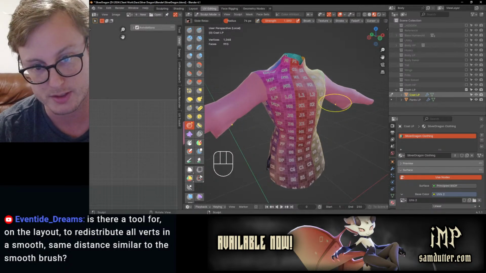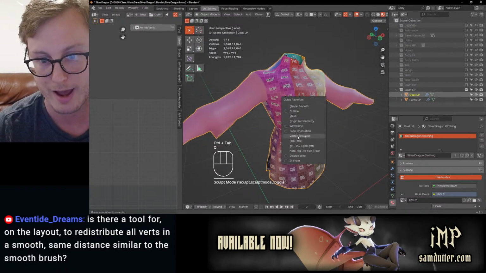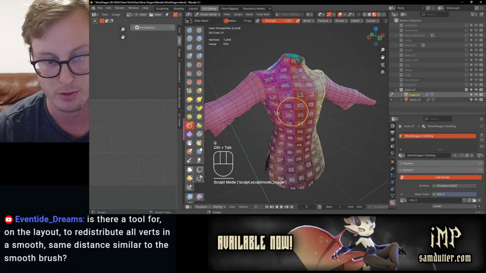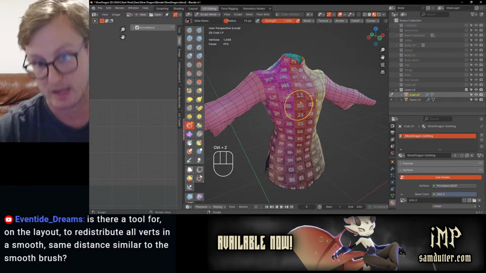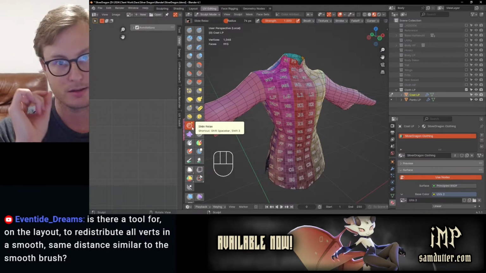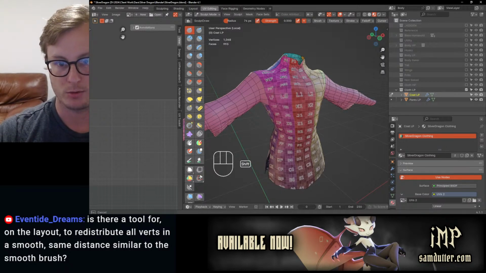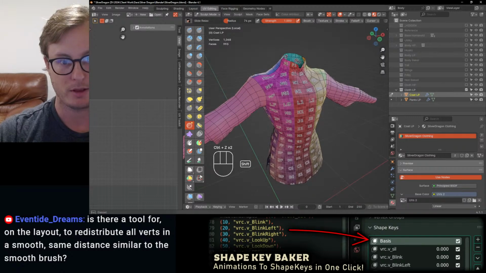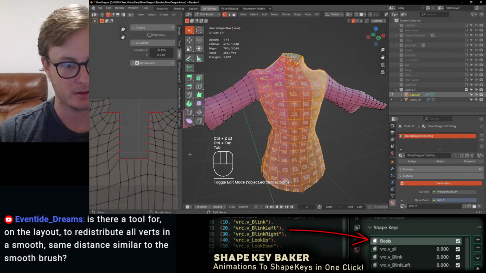If you have the slide relax brush selected, you actually get a different smooth, which will redistribute and make them kind of even. So it's specifically the slide relax smooth, versus the normal smooth which kind of mushes things. The slide relax will try to even out the topology, if that's what you're asking.